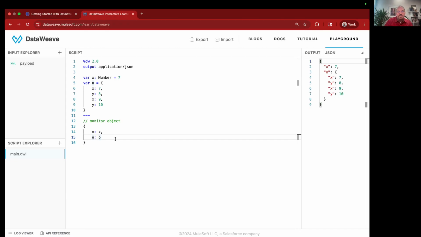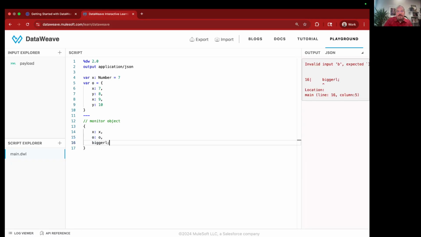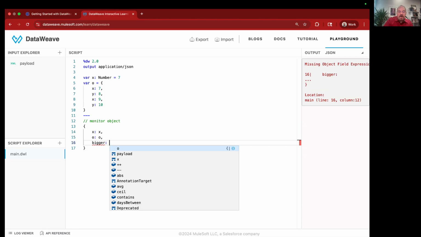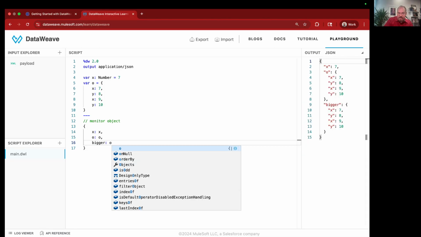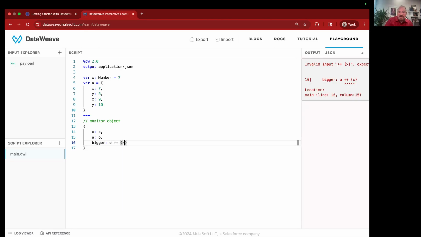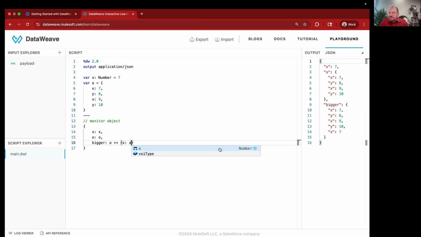So if I wanted to do bigger, I could do O plus plus XX. Like I can start to assemble things right out of the previous steps. You know what I mean? So I'll use a monitor object as I build a larger and larger expression, and then I'll end up packaging it all up into vars and functions at the end.